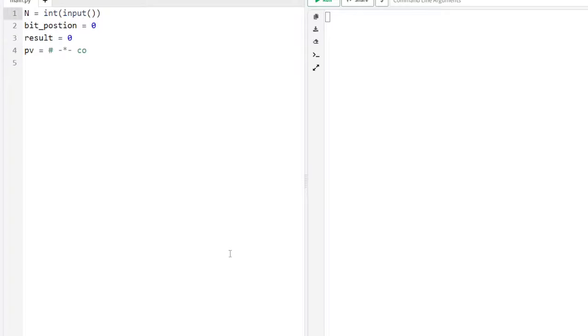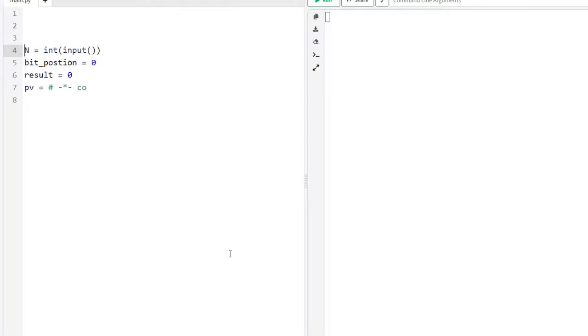I'll show the code here because it is moving up the screen. Then we require binary number. So initially we store the binary as 0. So these 4 variables we require initially.